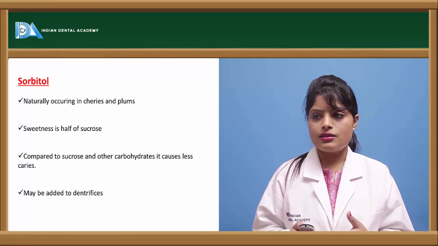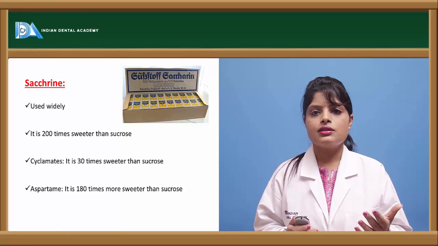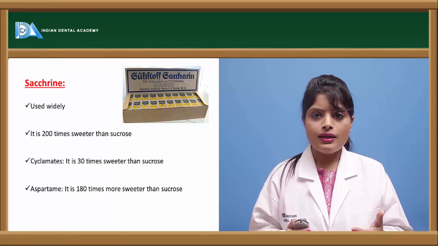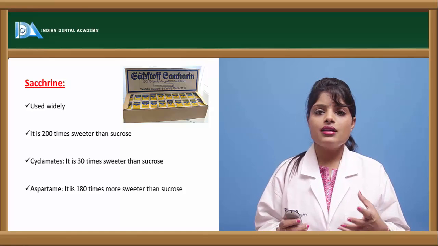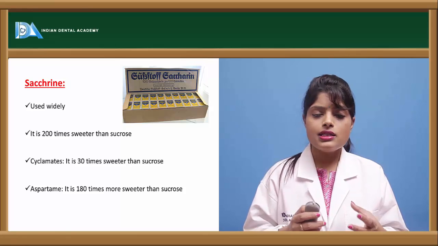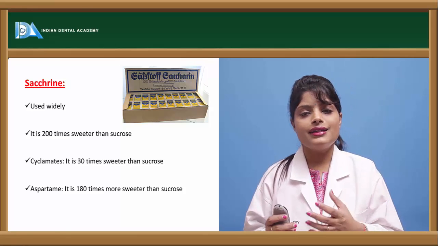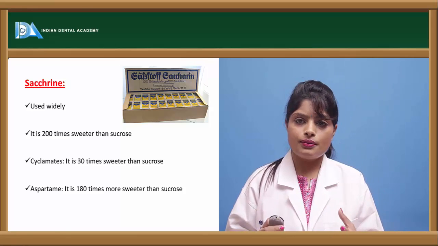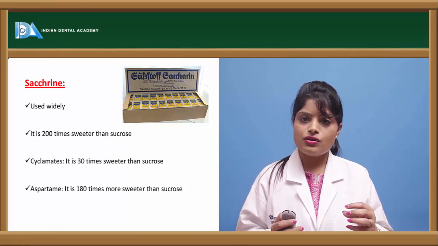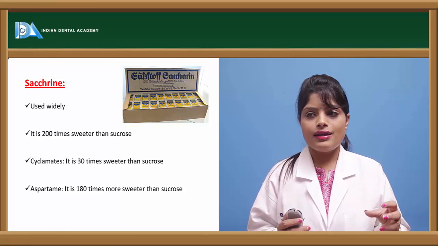have already discussed. They can also be added to dentifrices for sweetness, and they do not aid in any caries-producing activity too. Then comes saccharin. Saccharin has almost 200 times the sweetness of sugar. It is basically found as an additive in ice creams, chocolates, candies, and other sugared syrups, so that it may prevent the causation of dental caries also, and it may produce a beneficial effect of sweetening or energy levels.